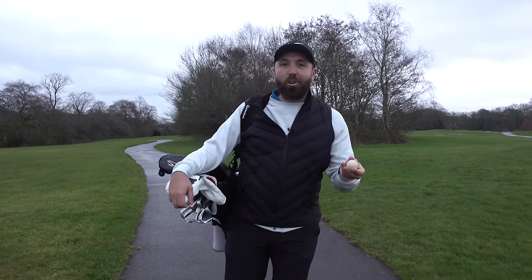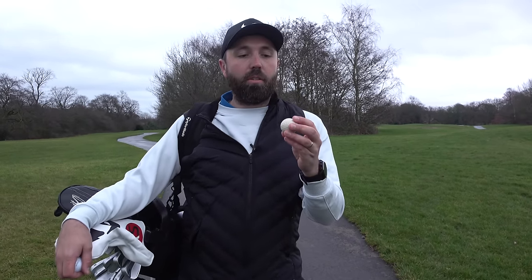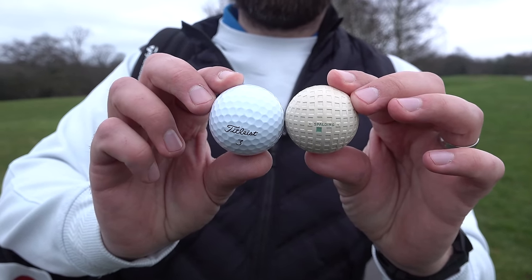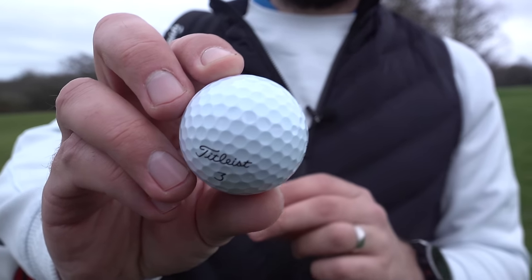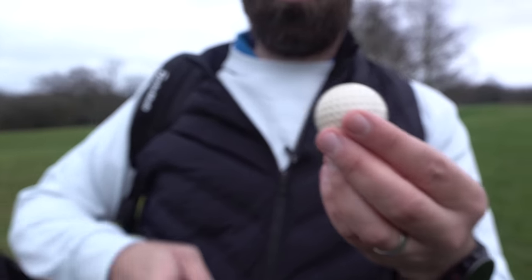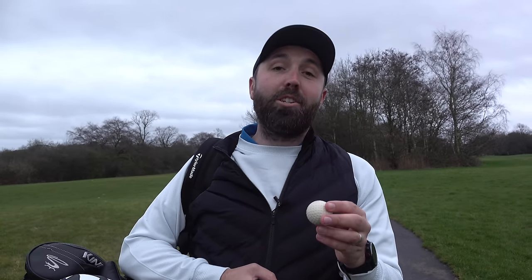In all seriousness, I'm intrigued to know what this feels like. I'm going to head to the putting green first and get a concept of what it putts like. The design is a square mesh pattern — so different to a modern golf ball. Now with a Pro V1 in my hands, look at the size difference — the Pro V1 is bigger, the color is slightly different, and modern balls have round dimples. This square mesh was super popular in the early 1900s. I've only got two of them, bought off eBay for 50 pounds a ball.